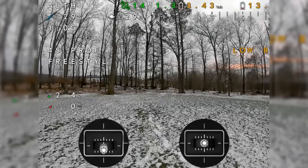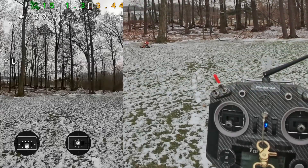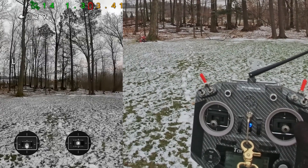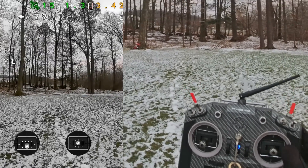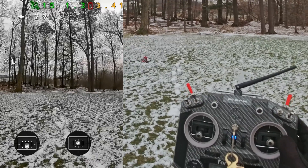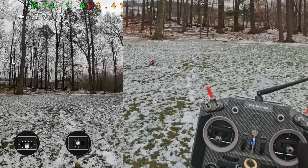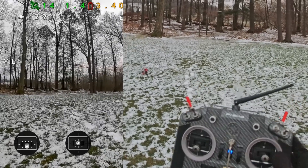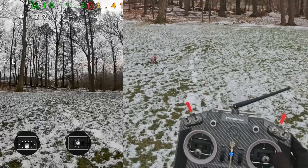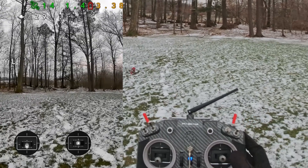So hands off — a kind of new option in Betaflight where you can take a little break. Set it in position hold and it will hold there. I think that's super helpful for cine lifter folks who just want to hold position while waiting for the go, so they don't have to be on the sticks all the time. You can see it's not perfect — went down a little bit — but if you're up high, you're probably not hovering right above the ground, so you're in good shape.